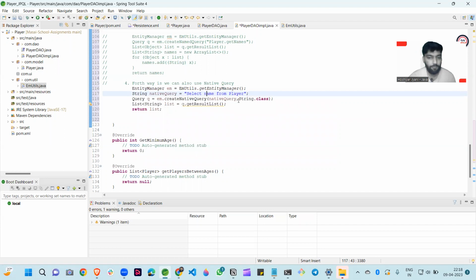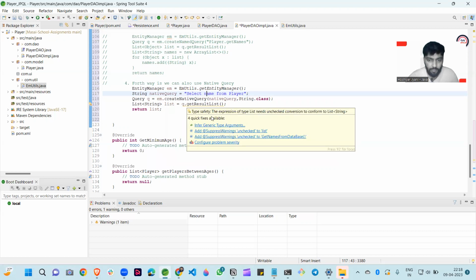One more thing: we are passing String.class, because we are getting a String value. This is necessary here. So we tell our code that we are dealing with this query. We are passing the native query, and the result type is String.class. After that, List of String and q.getResultList.